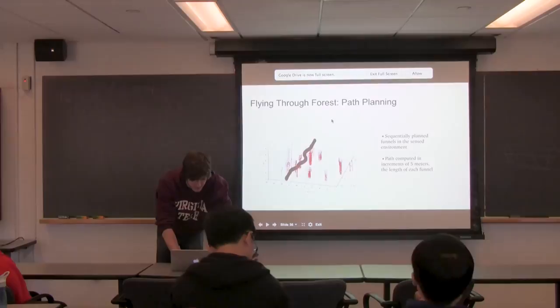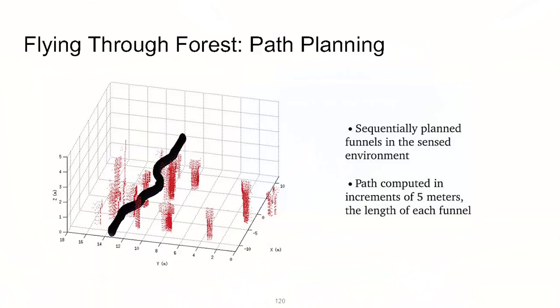Okay. So with the online planning algorithm, here's one of the possible paths. You have your point cloud of trees, I guess. And those were shown previously, the little brown thing with the green, like foxy tree looking things. Using a sensor model, you get a point cloud back, and as you're going, you plan your path. And the way that this works is every 5 meters you plan a path, and then as you're flying through it, you get new sensor information, and you can replan your path using the algorithm.